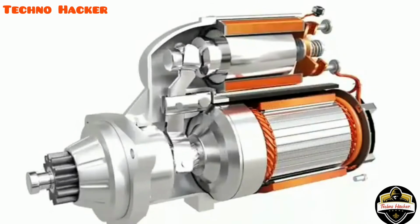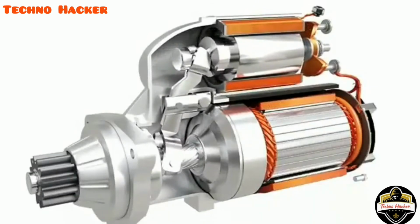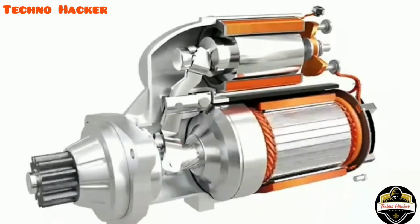This rotation is achieved by using a helical spline. This rotation helps meshing the pinion with the flywheel more conveniently. As the pinion and flywheel are properly meshed, the contactor switch gets closed, and the motor spins.